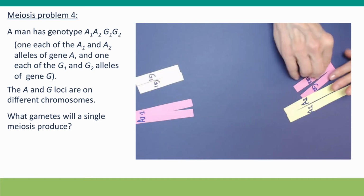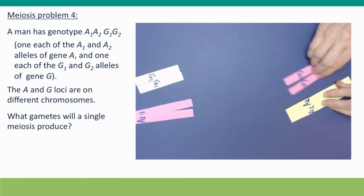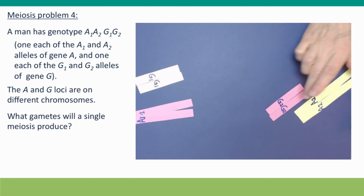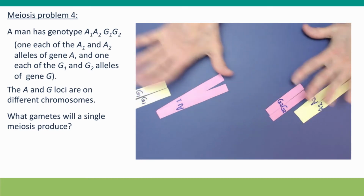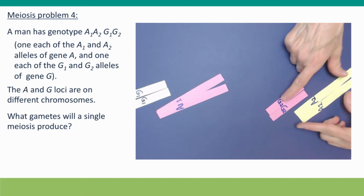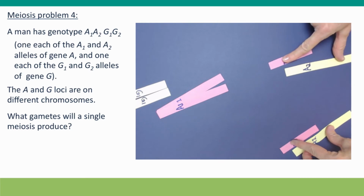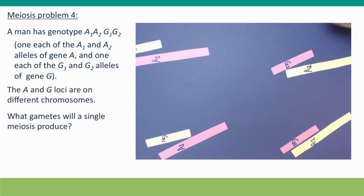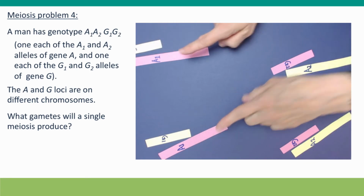So that's meiosis one. Now, meiosis two, again, we're following two chromosomes, but it's exactly the same. The sister chromatids are still held together by cohesin. Spindle fibers move them to the center of each of the two products of meiosis one. And then when everybody's ready, cohesin is cut and the sister chromatids come apart. And the result is two cells that are G2, A2, and two cells that are G1, A1.